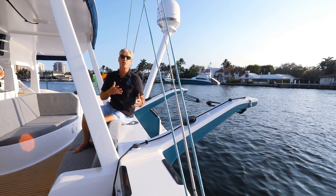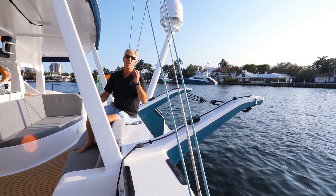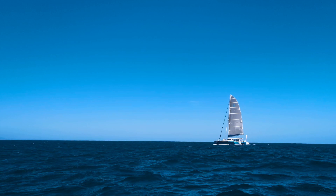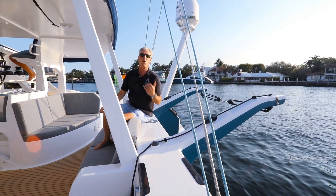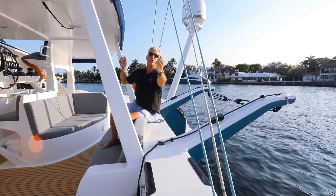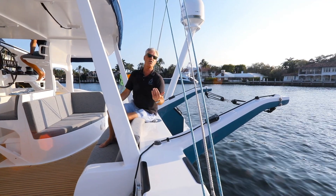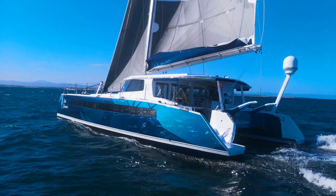You reduce the traveler track, the lines going back and forth, the need for adjustment. The biggest problem with traveler boats is that when the sail is out and you're going downwind and it's not under tension, the boom is banging back and forth. The only way to fix that is to attach lines on either side of the boom and clip them out to the side deck to keep the boom in a prevented position. But those lines are still not strong enough to really hold the main and keep it from engaging in an accidental jibe.